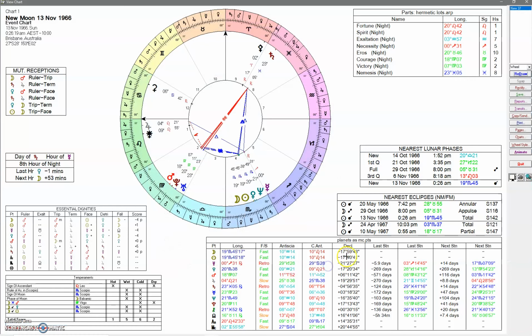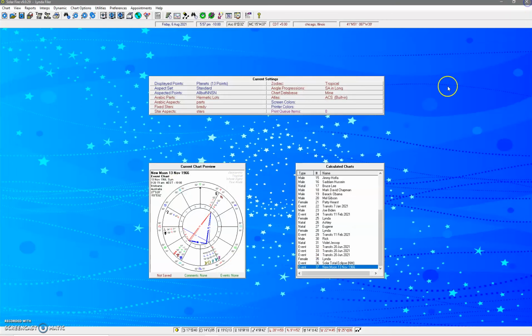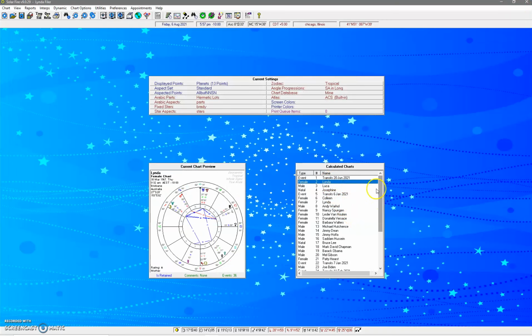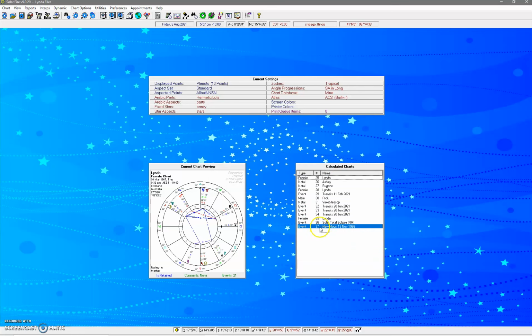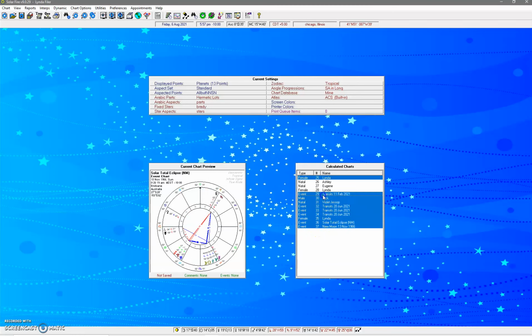There it is. New moon 1966. That's because it's trying to do it for my chart. That was the last one I had. I do find a bit of trouble with this. Sometimes it just will not get rid of stuff.